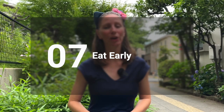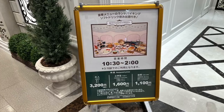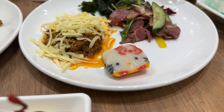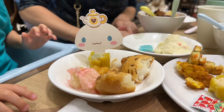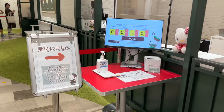Eat early. The restaurants get more crowded the later it gets, plus some of them close at 2 p.m. or only serve desserts after 2 p.m. We recommend eating at the Yakata restaurant buffet located on the fourth floor. There's a variety of foods to eat and there are characters on the stage to entertain you during the meal. The drawback is it is more expensive than the other restaurants. If you are planning to eat at Yakata restaurant, as soon as you arrive at Puroland, you can go to the fourth floor and get a ticket, then return later and hopefully get in quicker.